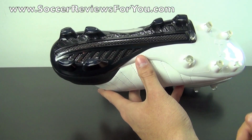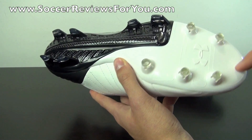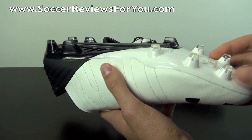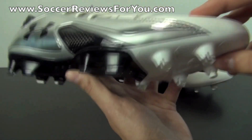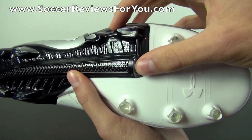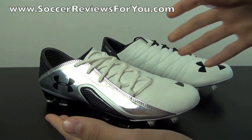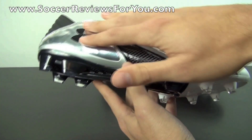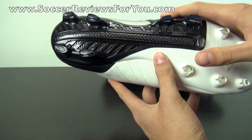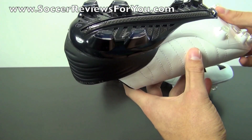The sole plate is a combination of carbon fiber running through the heel and midfoot, while the front section is made from a p-back material, which is a very responsive type of plastic. The stud pattern is also somewhat unusual — you have five conical studs that are narrow in profile with decent length, penetrating the ground easily. There is also a three-stud section that acts as one unit in unison with the carbon fiber lateral wing to support the outside of the foot, giving maximum grip and traction while preventing rollover. In the heel you have four blade studs, nothing unusual there.